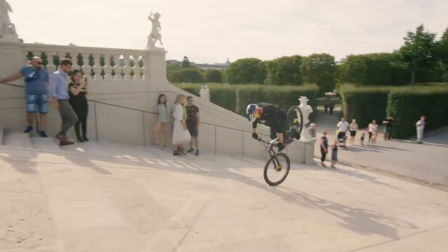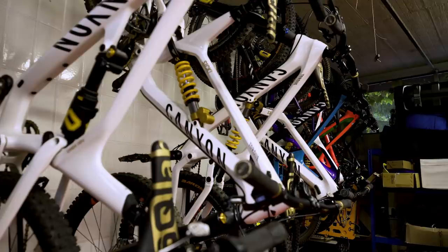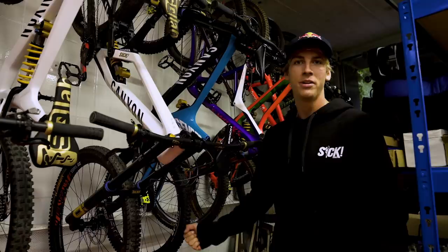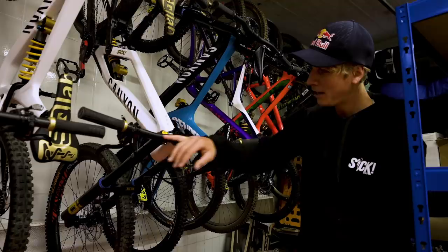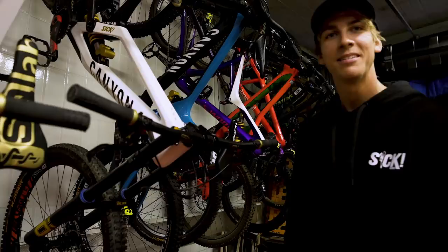Then here we've got all the Canyons. This one is definitely my downhill baby. It's a 29er front and rear which is super sick, super fast — if you're going downhill and you want to go fast, that's definitely the go-to bike for me. With all the signature parts from Esculab, signature seat, my Olin suspension and DT Swiss rims. It's a proper setup.